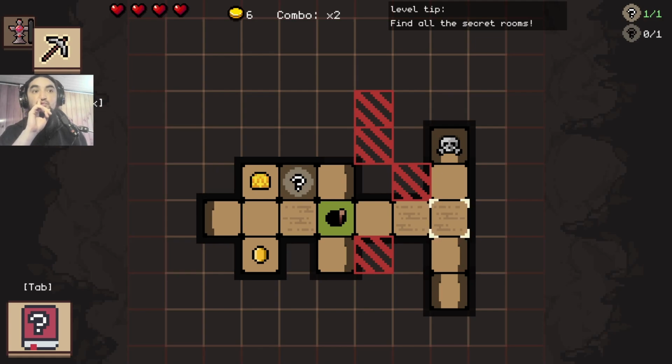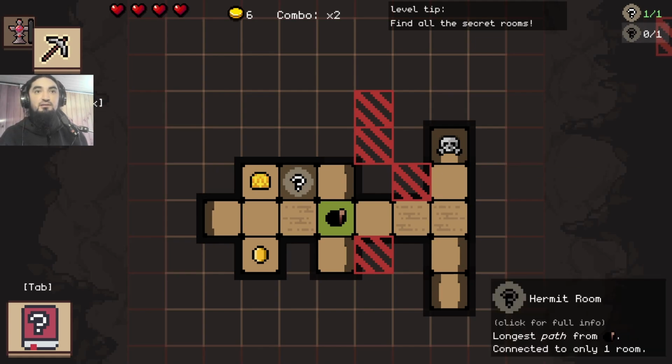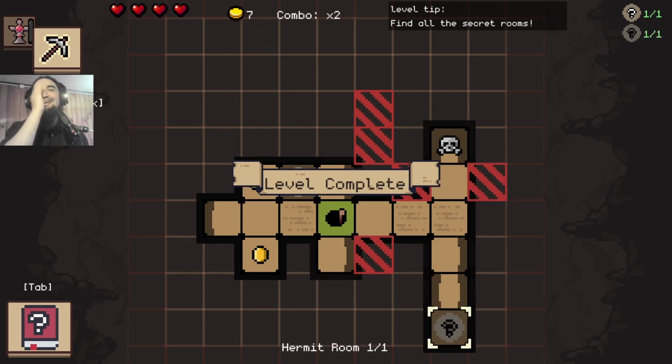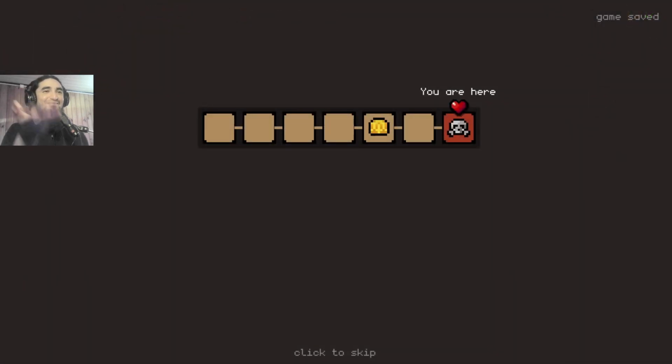Damn. No, it has to be connected to one, right? Connected to only one room, so it has to be this one. No? Oh, I'm stupid, it's the one down. I thought there was a wall in the bottom.